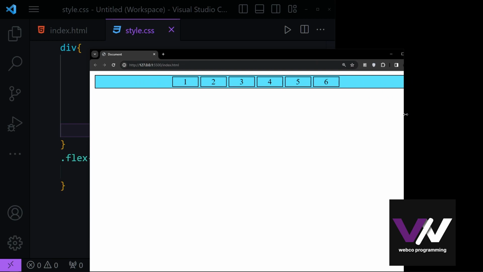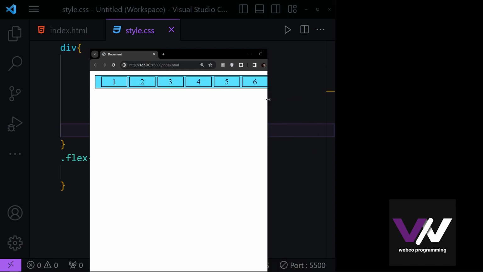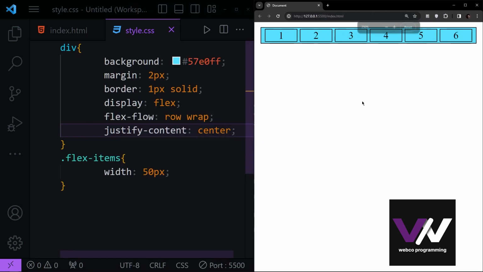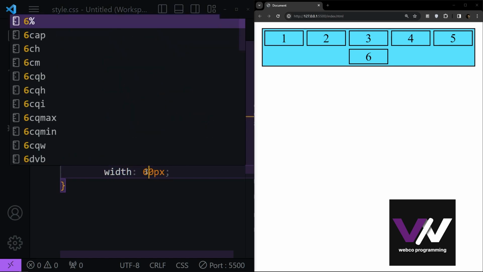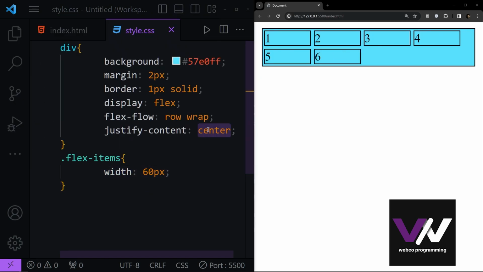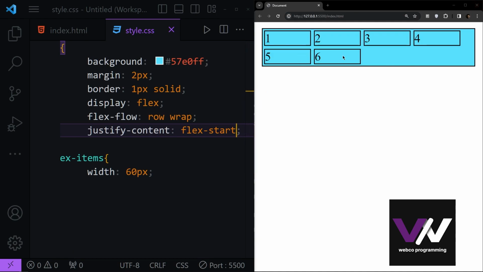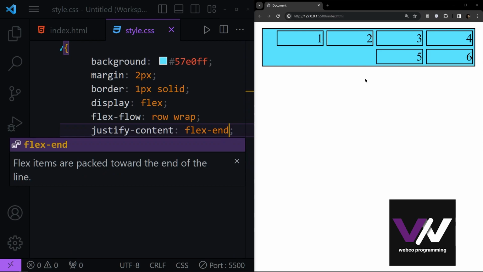And now we can have this, and whenever our flex can fit these little items inside our first line, it's going to take that and make this go to the next line. So let's have this here a little zoomed in, and maybe we want our width to be 60 pixel right here. After this, we can baseline again with the keyword of flex start, and that's going to do the same thing for us, and flex end is going to do the same thing as end for us.